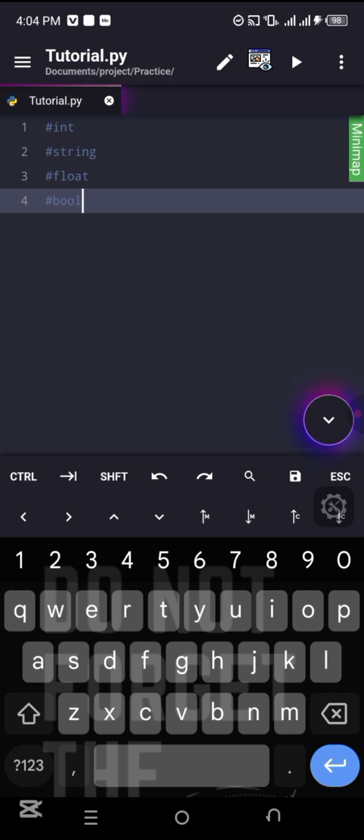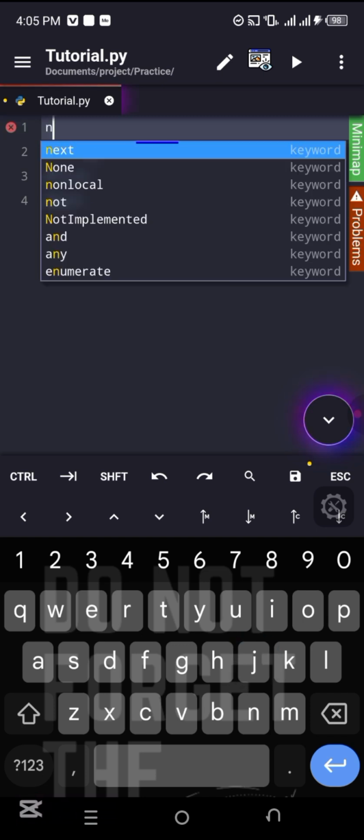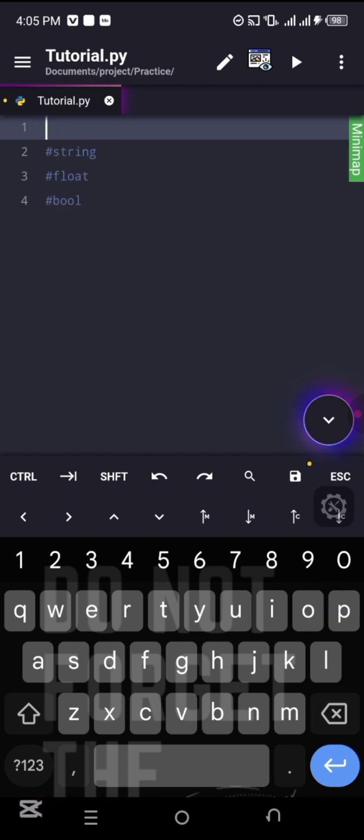So I'm going to start with an integer. To declare an integer, first you need to give it a name like this. So let me first explain an integer. What is an integer? An integer is simply a type of variable which helps us to store numbers in Python.